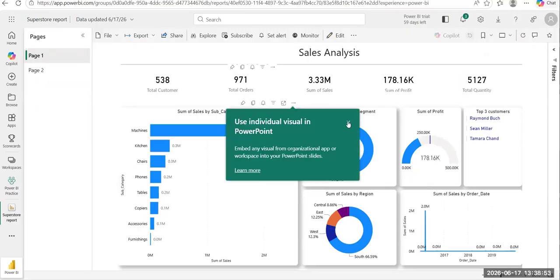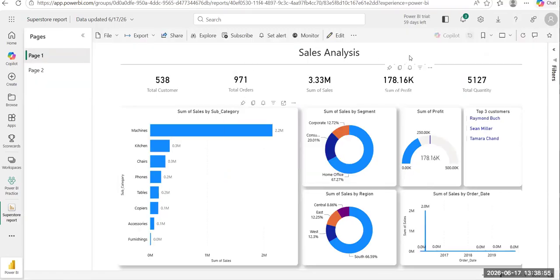So this is how we restrict the row limit in Power BI Desktop, and increase the limit in Power BI service. This will be the effective way when we are developing reports. Hope this information is useful to you all. Thank you.